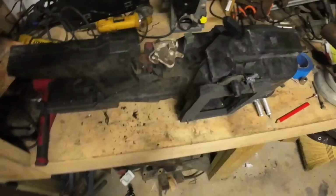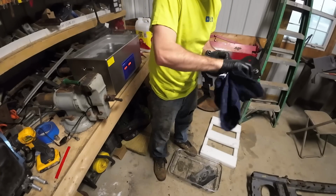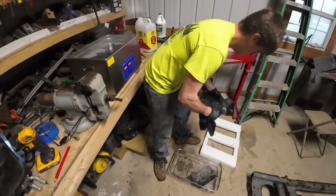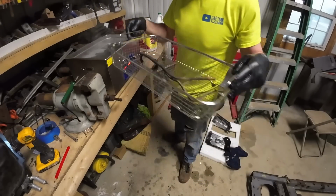Shouldn't have any issues there in breathing in the long run. But it actually worked pretty well. I was pretty happy with it. She seemed relatively strong. Out for the second bath, and they look perfect. Pretty happy about that. I think this little ultrasonic cleaner is going to be pretty handy to have in the shop. Fuel lines are going in. We'll get those dipped. Those can be cleaning while I can do something else as well.